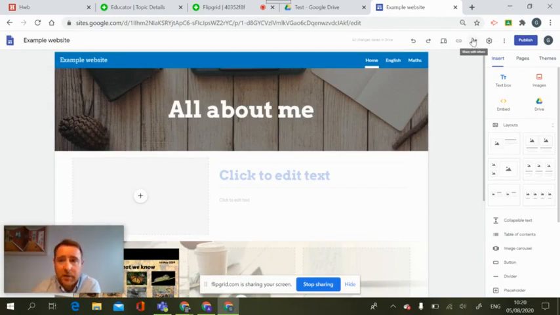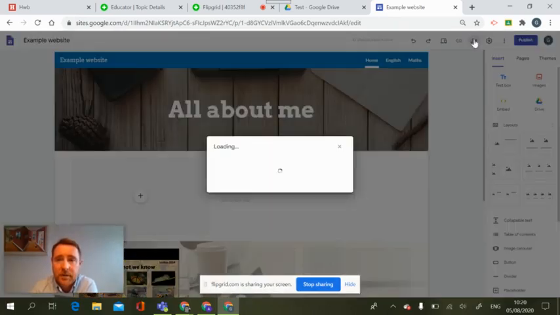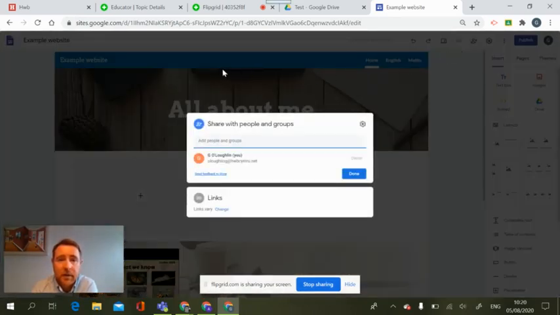If I wanted to, I can also collaborate with others. So if I was working with my table in class or a group of friends, I can keep hold of the website and add my collaborators on. What that will then do is allow for everybody to be working on the same website.